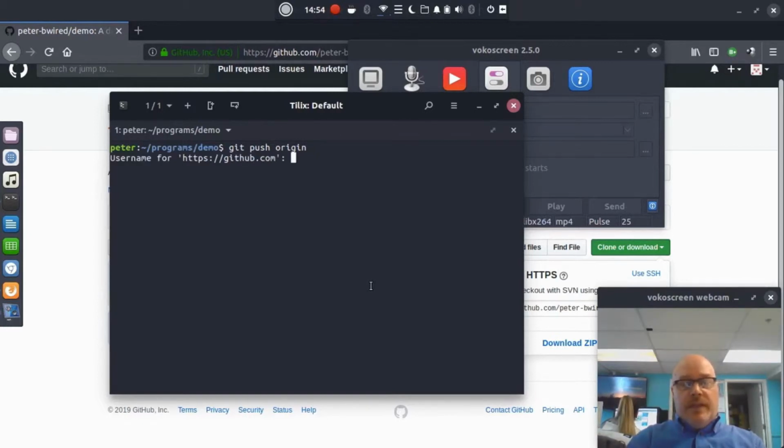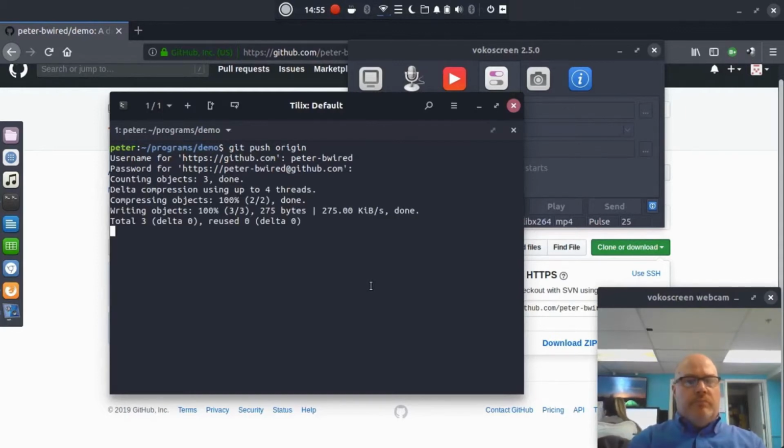Okay, and for the first time sign in, it's going to ask for your username on GitHub as opposed to your username locally. And your password. Okay, and done. So this is all command line stuff. That's great.